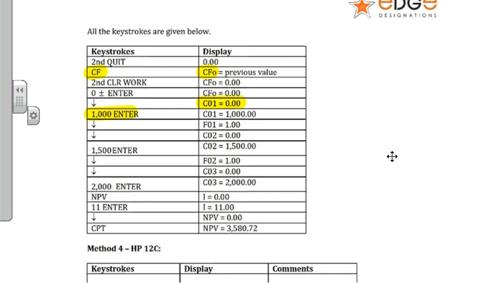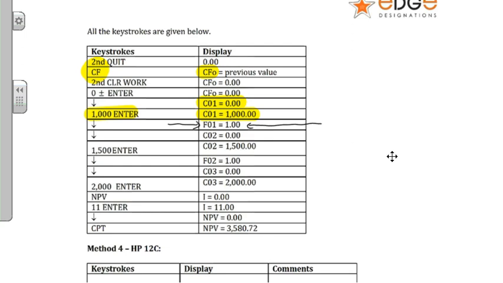And now a key component, guys, of the CF or the cash flow mode that you're in. And how do you get into that mode? You just push CF on your calculators. Once you push CF and you're in the cash flow mode, you use your arrow keys to scroll up and down quite extensively. You push that in. C01 is equal to 1,000. Everybody comfortable?